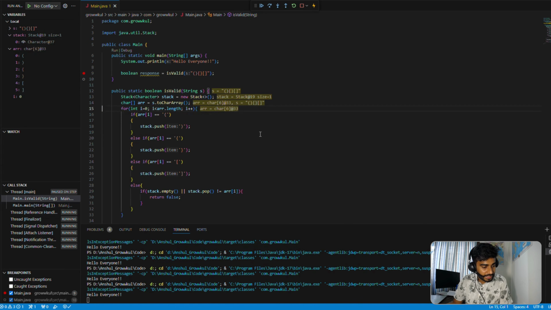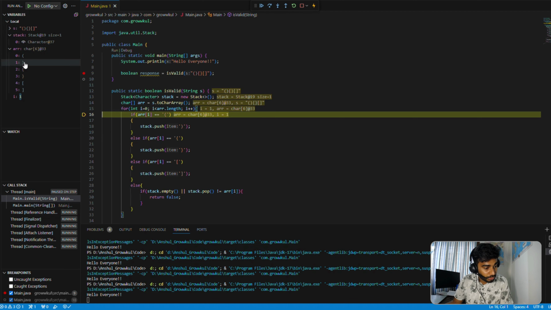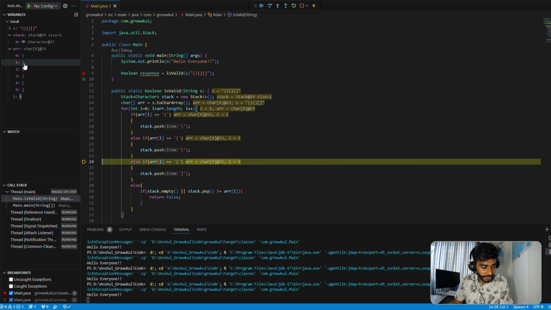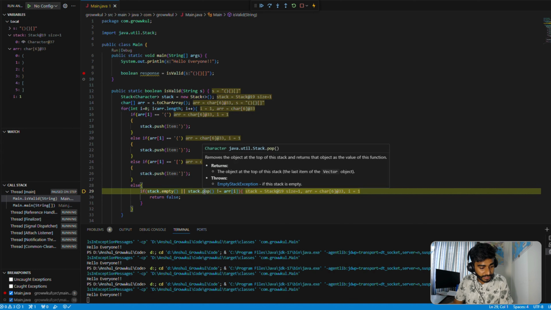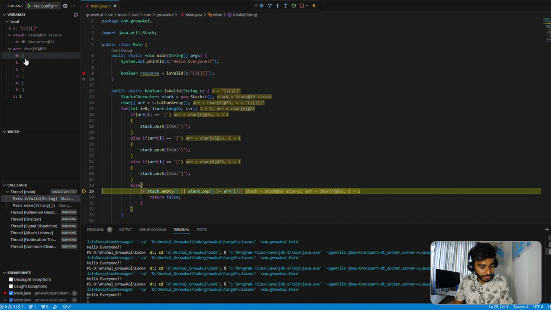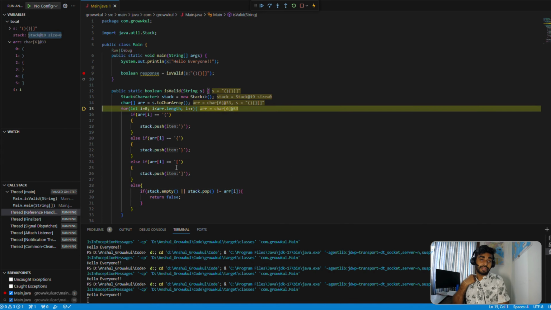Now next, arr of 1 is a closing brace. In case of a closing brace, we have to pop the element. The stack is not empty, so it will pop the element and check whether whatever is there in the stack equals this. It is equal, so we move on.